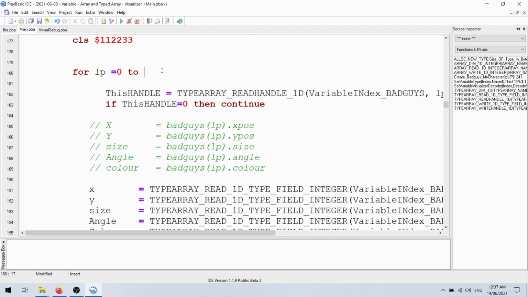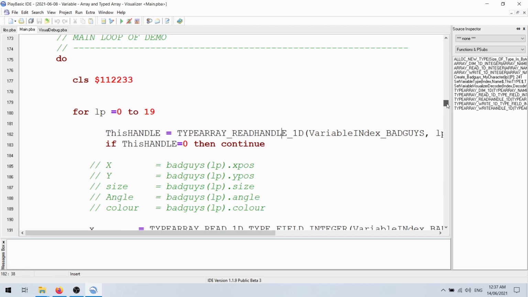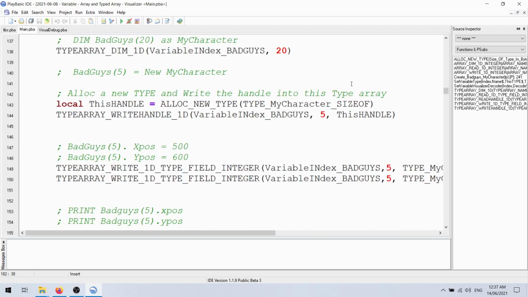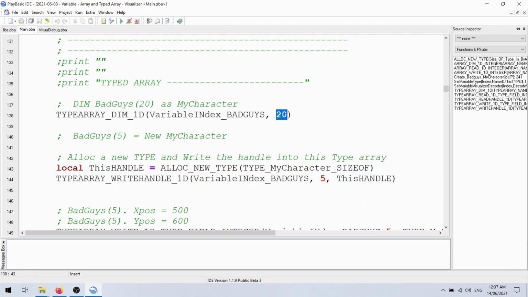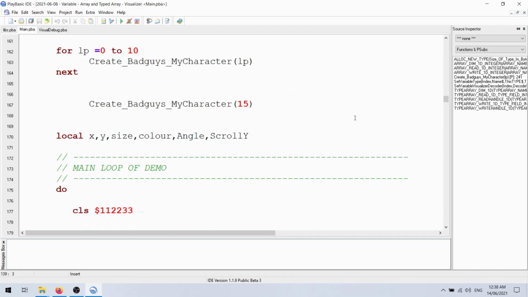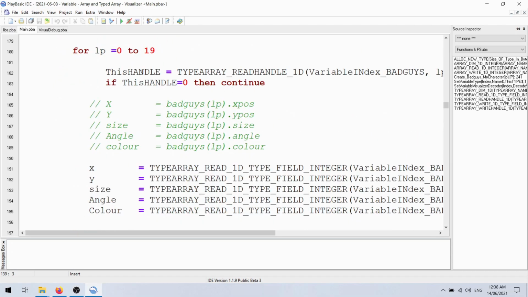So we should be able to set this to 19. Now you've got to be cautious here because there's no clipping of these functions. The array we allocated up the front here, wherever this was in this monstrosity of code, has 20 elements in it. I haven't provided a function to read the number of elements from an array. I told you before, you can compute this by getting the size of the handle if it exists. But for demonstration purposes, this is not really necessary. You could do this stuff if you wanted to build your own runtime, your own compiler, and then back end to run your code, you'd have to.